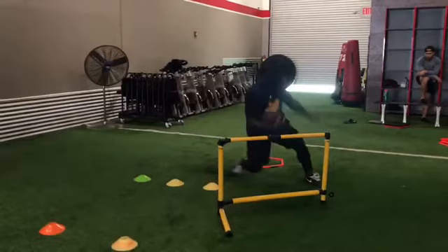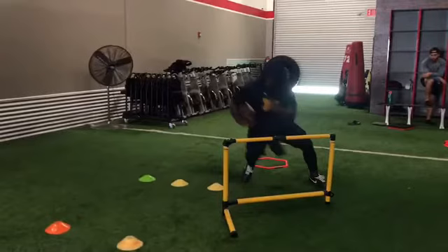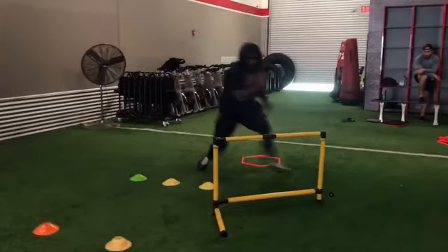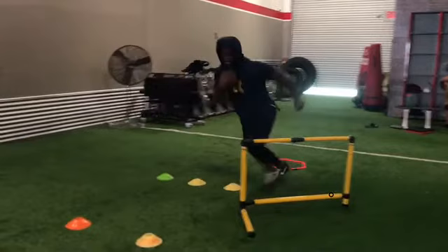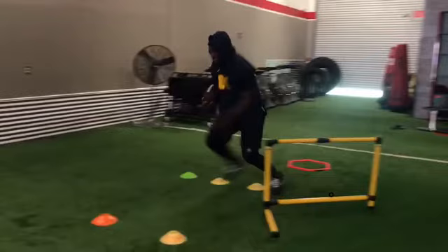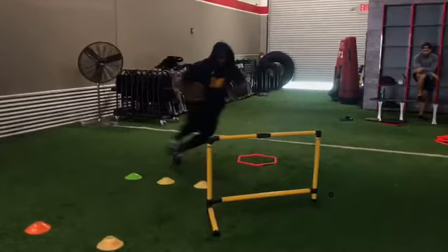Let's move to the last sequence — getting up to the third level. Before we do, watch right here: his head pops up. He should be staying this low the whole time. Watch how he pops up and opens up — I see that M again. So next time we go through this drill, the first thing I'm looking for on film is that M on his chest. I want him to keep that forward lean. If you stay low, his burst would be a lot more explosive.